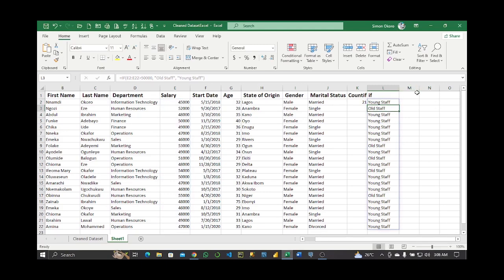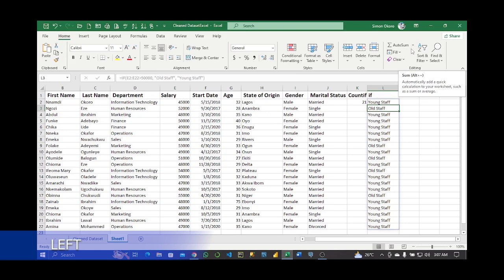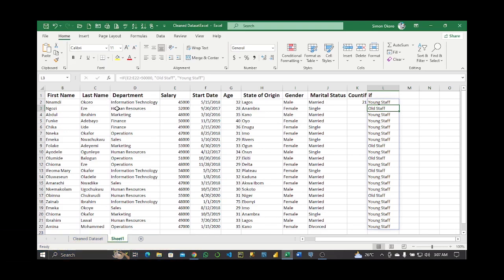The next one we are going to talk about is the LEFT function. We use it to extract a specified number of characters from the left side of a string. Like we have this department. Let's assume I want to extract INF. With the help of the LEFT function, I can do that.